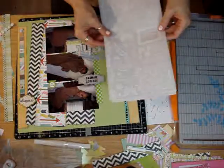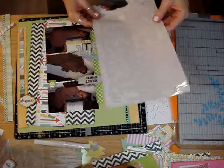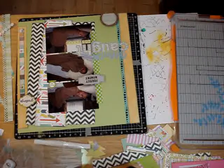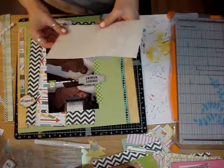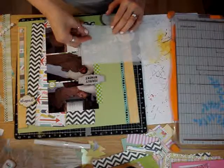I have these. These are white. I like to be with you, delight. I don't think. Bloom where you're planted. I don't think any of those will go either. Good things come in small packages. You are my favorite friend. Oh, I love that. Oh, and that little ducky on there.